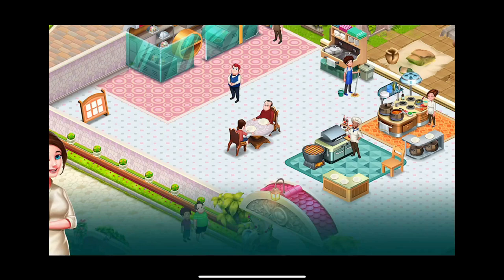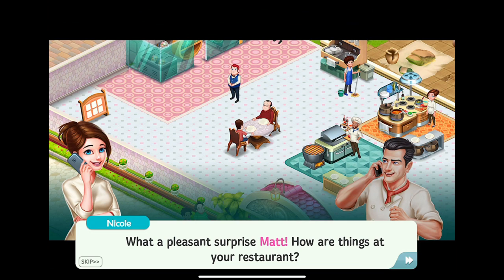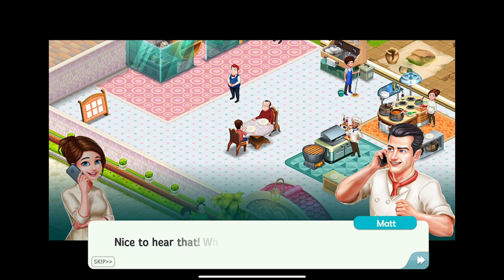Oh, we got a phone call. Let's tap. Hello, thanks for calling Utopia. How may I help you? Is that Unicole? I'm Matt. I hope you remember me. What a pleasant surprise, Matt. How are things at your restaurant? Oh, it's all fine. I hear Utopia is quickly becoming famous. Oh, thanks, Matt. All the credits go to Fantasia, our new chef in charge. Nice to hear that. Why don't you guys visit my restaurant sometime and maybe we could catch up on things?